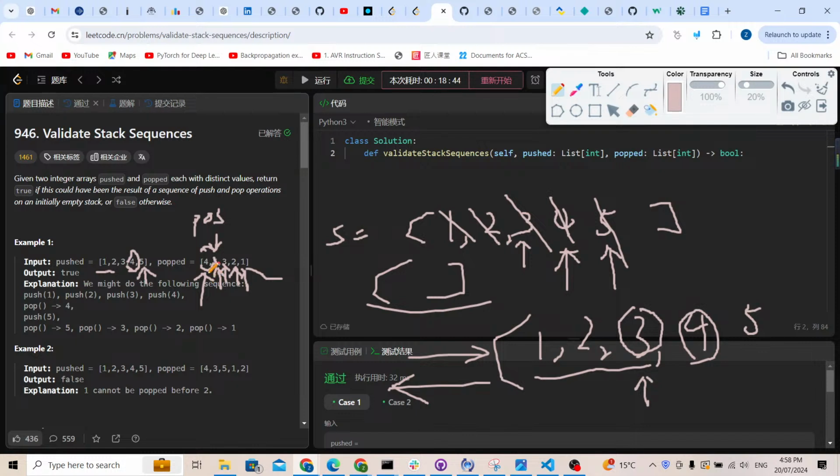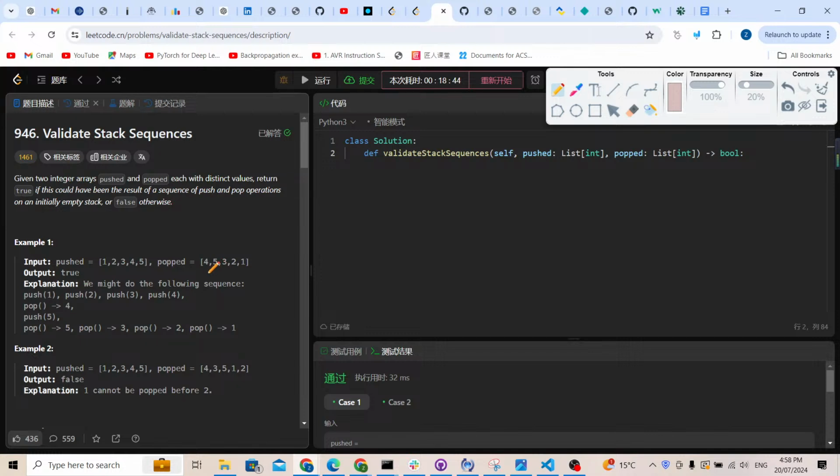Maybe let me clear it up a little bit. So currently I have 1, 2, 3 and 4 inside of the stack. I'm going to compare with this number 4, and if they are equal, I'm going to pop it out. Maybe this number is not 3, it is a 5. So what about this number is just 5? As they are unique, this is going to be 3. If it is 5, it is still okay. We just compare, and remove this 5. It means there's definitely a sequence, because this 5 has already been pushed, and we're going to pop it out.